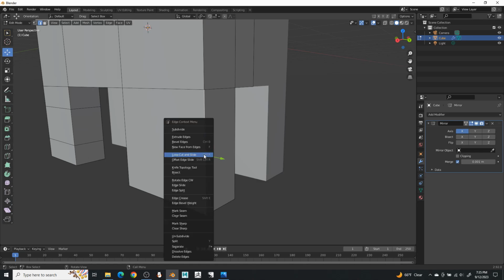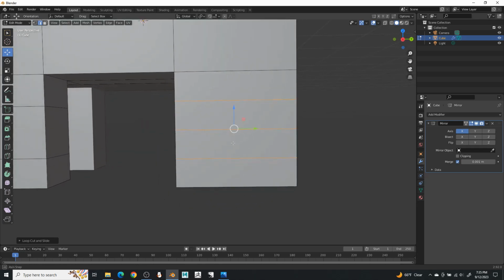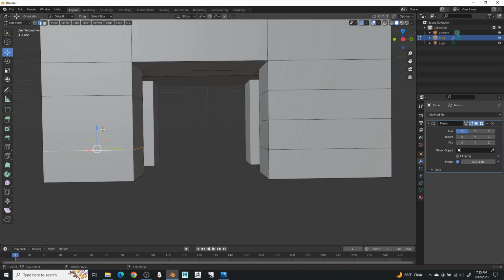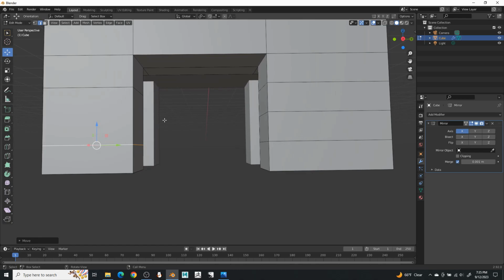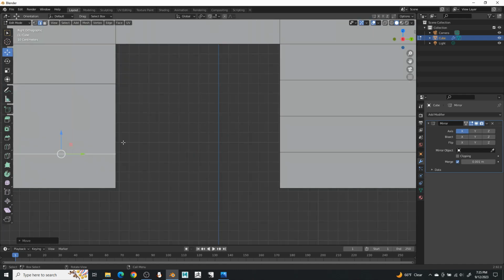Alright, now, go back to loop cut and slide, and this one we will have 3 cuts. Now, try to make sure that your front leg and your back leg are even. It's fairly easy to eyeball it, but if you want, you can press 3 on the numpad and use the grid to align the cut for the front leg and the cut for the back leg.